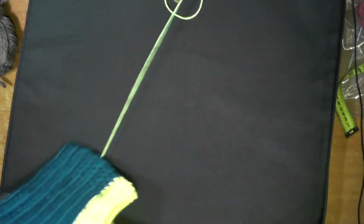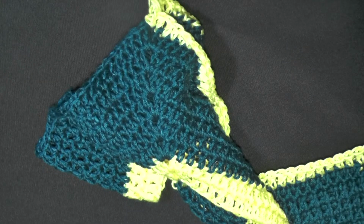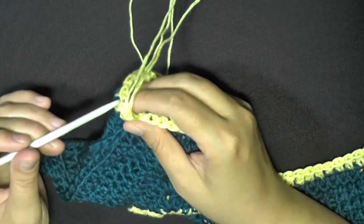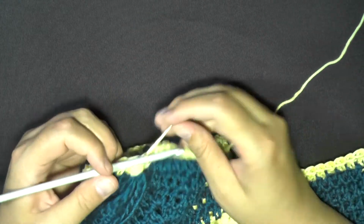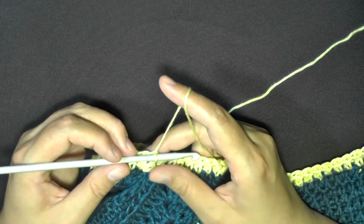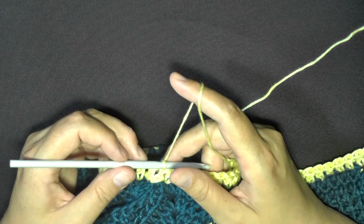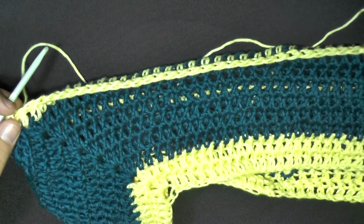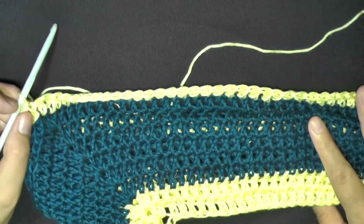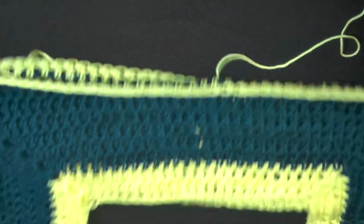Now you just connected the pieces, and now it's just going to be a simple row. So this next row, I want you to just do 1 double crochet in each stitch around. And I counted how many stitches I was supposed to have, but I guess I miscounted because the number that I have can no way be the number. So you may want to count your stitches here, make sure what you have if you want, but it's not that big a deal. I mostly went off eyeballing it anyway to make sure it was straight.